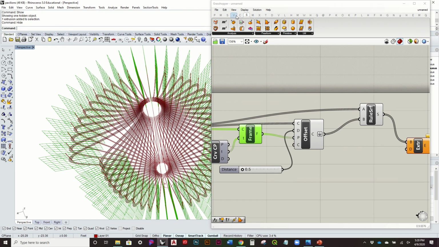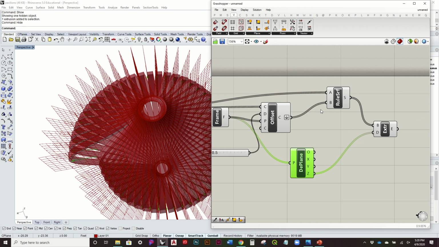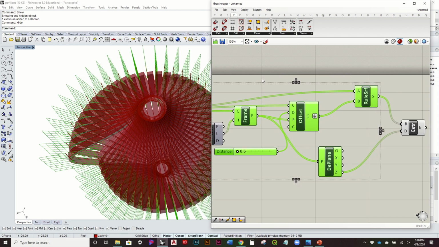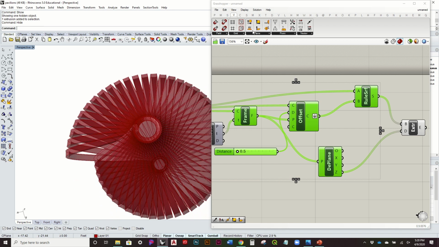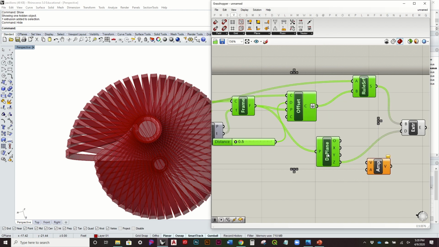So now I can go to vector, deconstruct, and I'm going to use my z value, but I don't want to just use that one because then it's just going to give me a fixed thickness. So I want to go to vector and give that z-axis direction an amplitude.